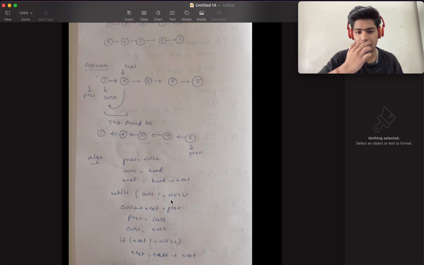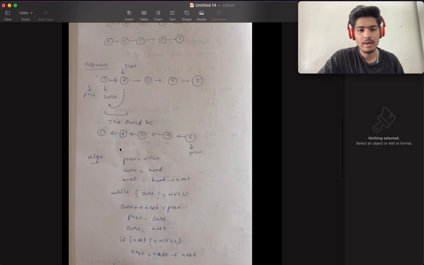जब तक current null नहीं होता तब तक loop use करेंगे. Now in this loop what we will do, we will set current का next equal to previous. Current का next is showing this arrow. This should point to the previous. So previous is null initially. So current का next initially one, one जो null को point करेगा, because one का next ये वाला है pointer. इसको मैं point करा रहा हूँ पीछे की ओर. पीछे की ओर मतलब previous की ओर. Previous null है तो ये null की ओर point करेगा.